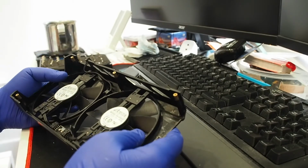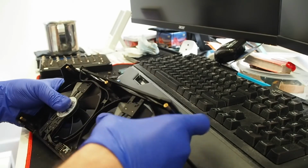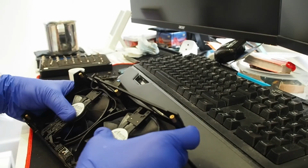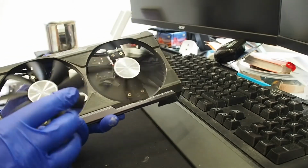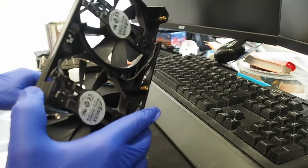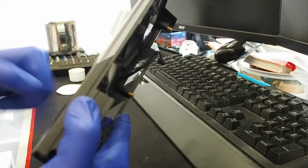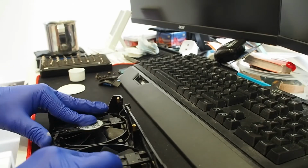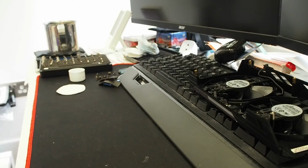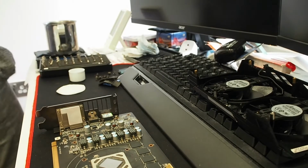So this card is from 2015, so it's nearly 6 years old. God knows how many hours of service it had. At some point, I really wish the cards could have a log for us to see how many hours of runtime they have, but they don't, and just a simple drop of oil isn't going to hurt anything. Nope. I can't hear any audible difference, but as I just said, a drop of oil is not going to hurt anybody. So back to the card. I'm going to go ahead and remove the fin stack from the warm bath and let it dry.